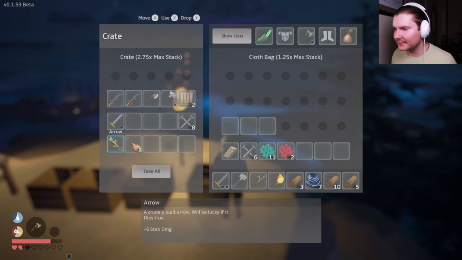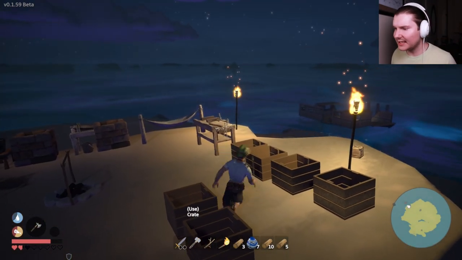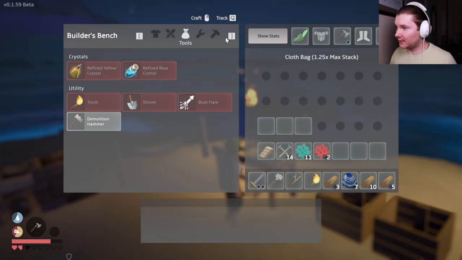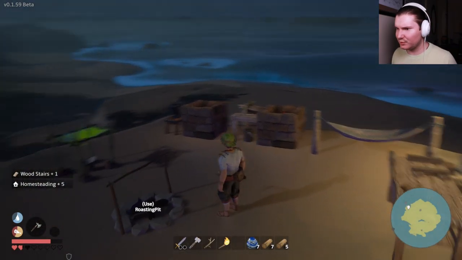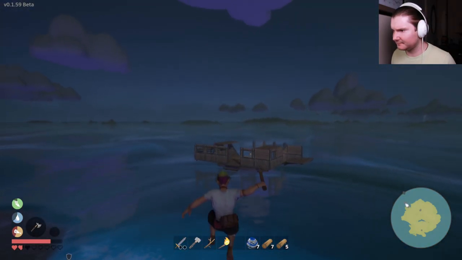Stop that. Stop it. There we go. Give me these. Wait. Get out of here. I'm just stuck. Yeah, I was stuck there. I didn't like that. Okay, two more stairs. Looking fine. Looking good. Looking pretty. I like that.